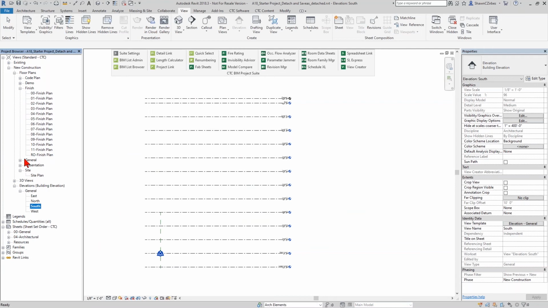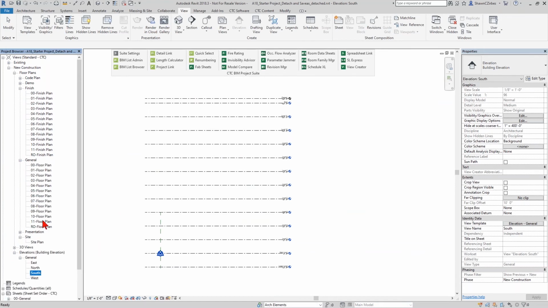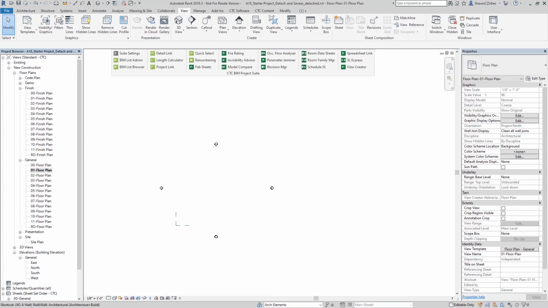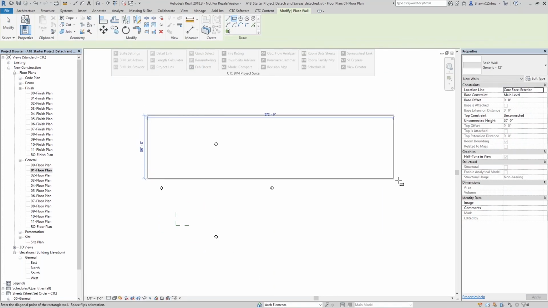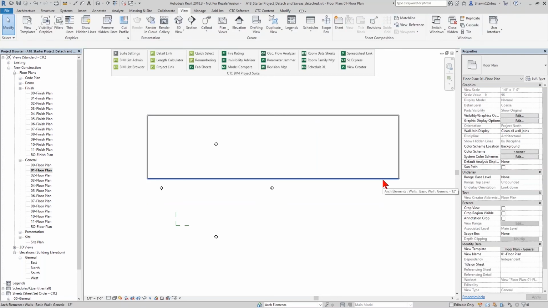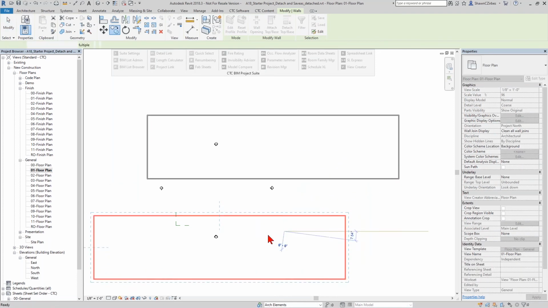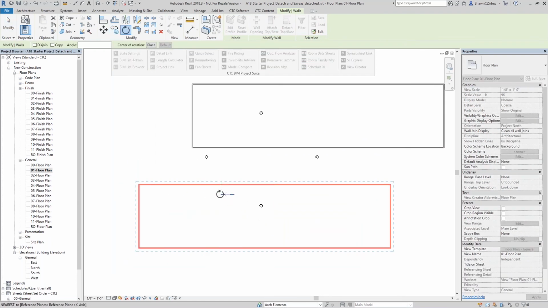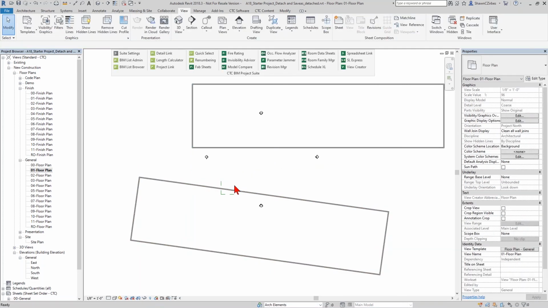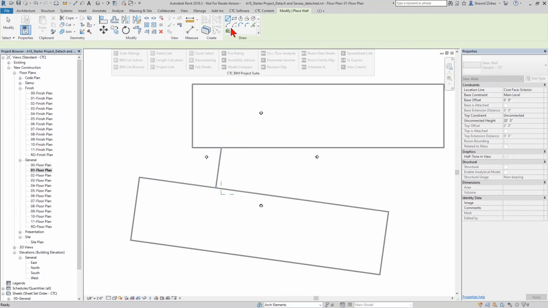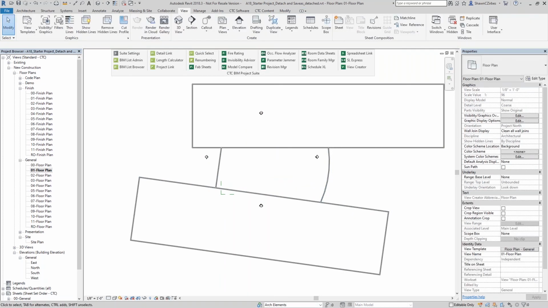In this case, I have to close this out first. I've got these views organized correctly because of my view templates, named exactly as I want them, and I'm ready to start modeling. So if we start doing some kind of a building here, let's just draw something up real quick. Do a basic tower of a high-rise or mid-rise building. We're going to copy this thing over to the side here, and rotate this at some angle so it matches some site feature off in the distance, because architecture. And then I'm going to connect maybe some kind of core of this building and draw a curve inside of here, because the main entry of the building has to have something of interest and, again, architecture. So we'll go ahead and do that.